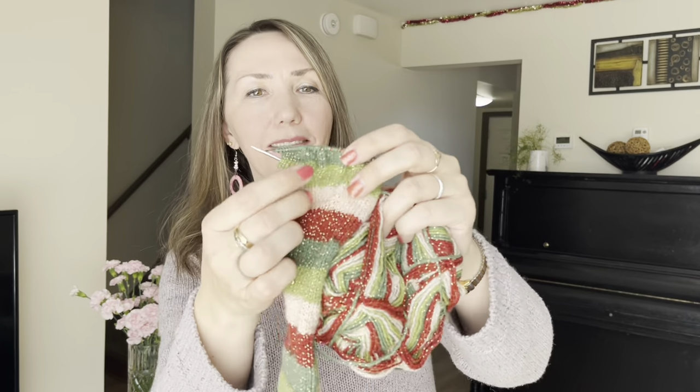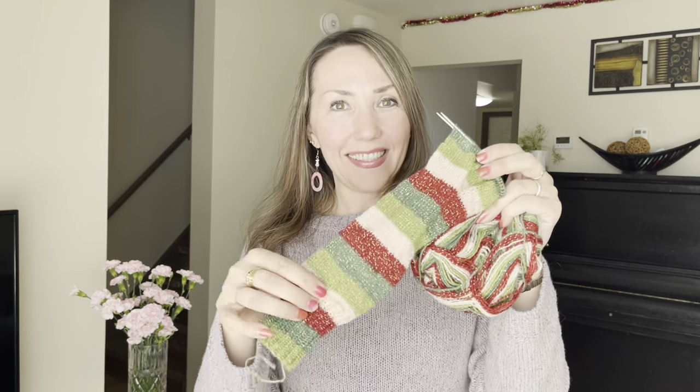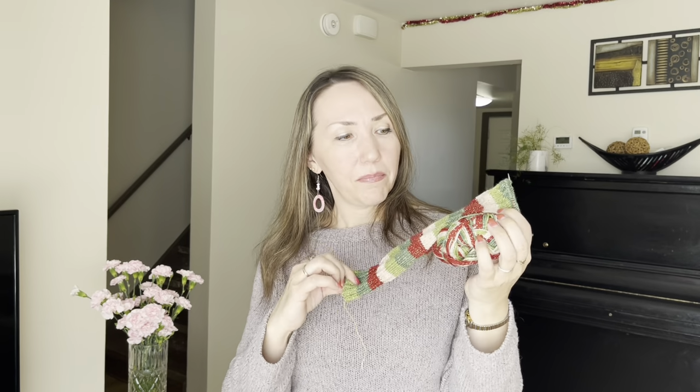I started to do increases for the heel already. So basically I have to finish my foot and then this project should be done. When it is done, I'll block them, wash them, and put them on my shelf, and I'll wear them at the end of this year when Christmas season comes. For now, I just need to finish them because they're kind of my Christmas socks for Christmas 2022.